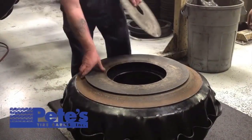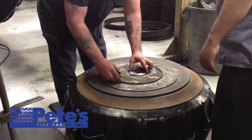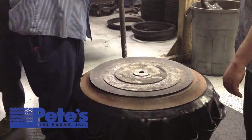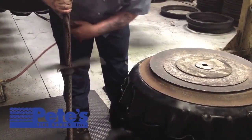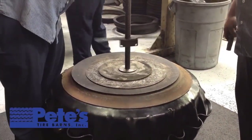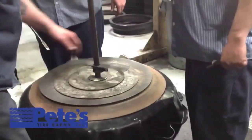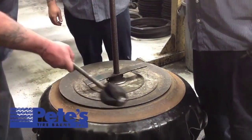The culmination of the heat and pressure treatment marks the transformation of the retreaded Michelin Tweel into a resilient and high-performing tire. The tire that emerges from this phase exhibits enhanced durability, heat resistance, and structural integrity, setting it apart in terms of both performance and longevity. Pete's Tire Barns, through its meticulous attention to detail and dedication to employing cutting-edge technology, ensures that every retreaded Michelin Tweel meets the stringent standards expected by customers, relying on the durability and reliability of their skid steer machines.